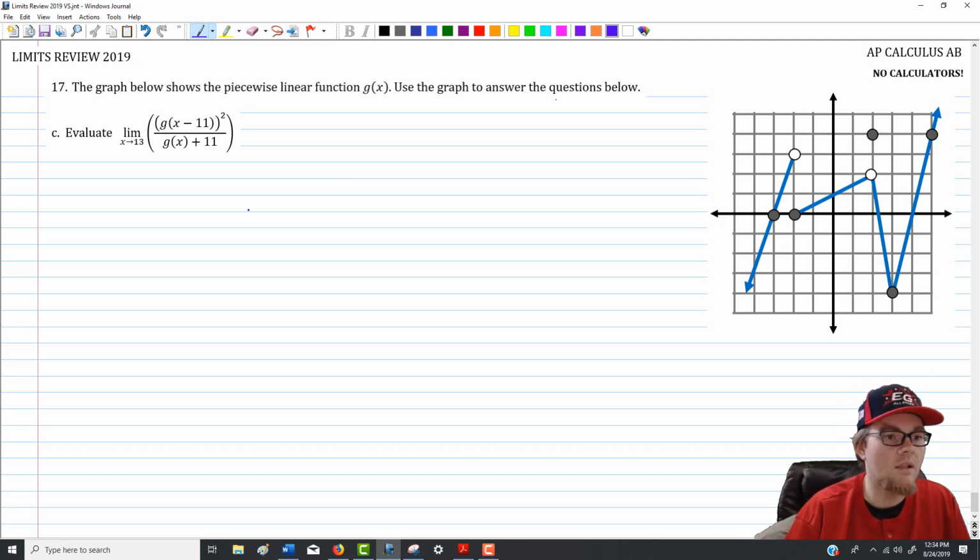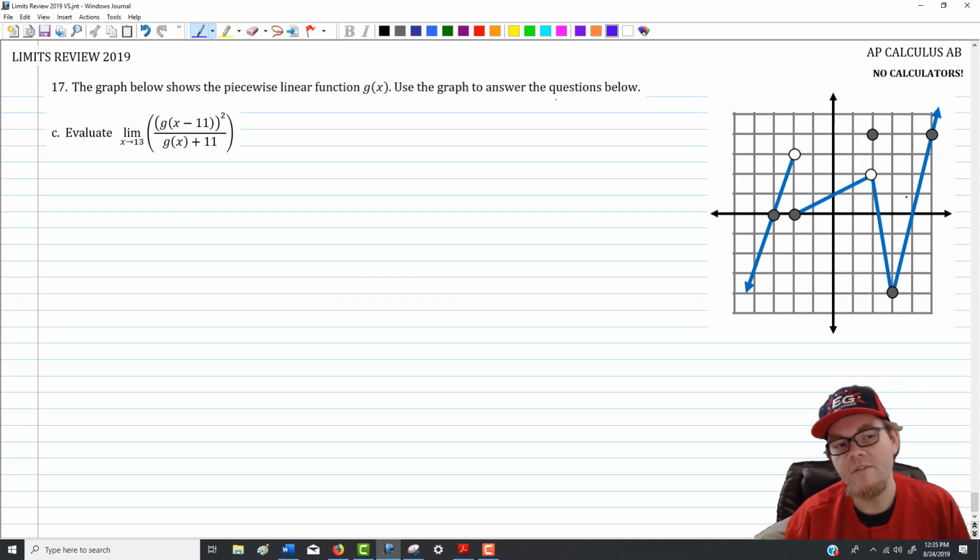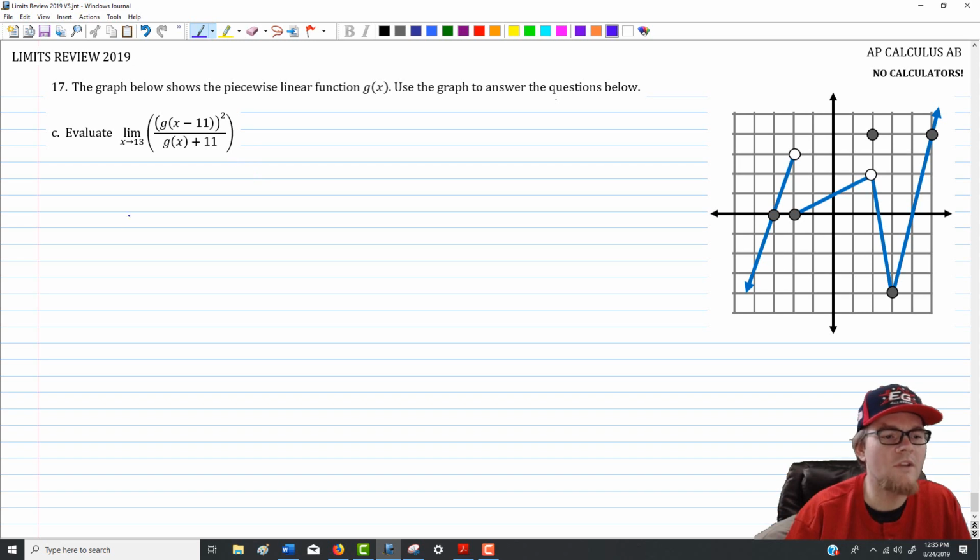So we're asked to evaluate the limit as x approaches 13 of (g of x minus 11) squared over g of x plus 11. And now this can be a little intimidating right off the bat because our graph is 5 by 5, so we don't see 13 at all. And then there's all these 11s moving around, we've got something inside happening, so lots of weird stuff going on. What I'm going to start with is just a strategy I took when I actually did this problem, mostly because I was near the end, I was going to take it really carefully. I'm going to use the limit properties.